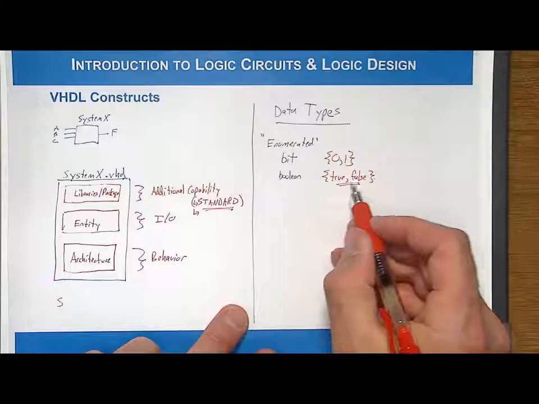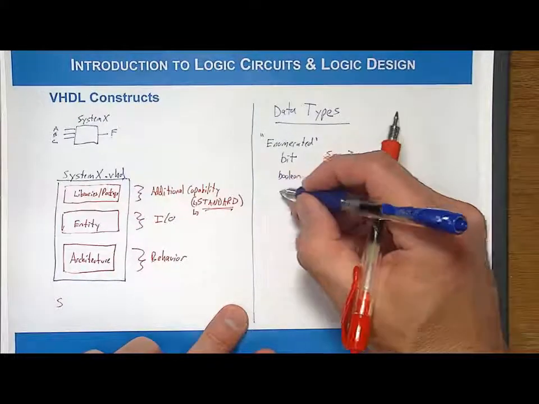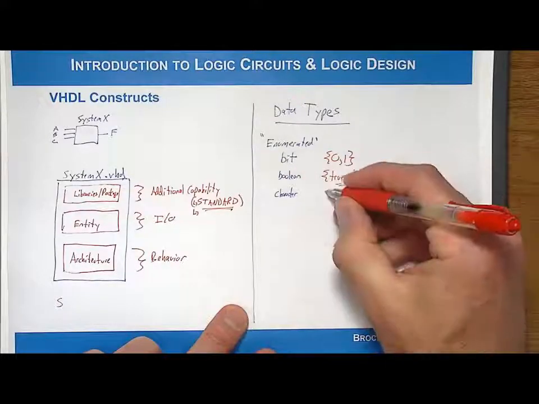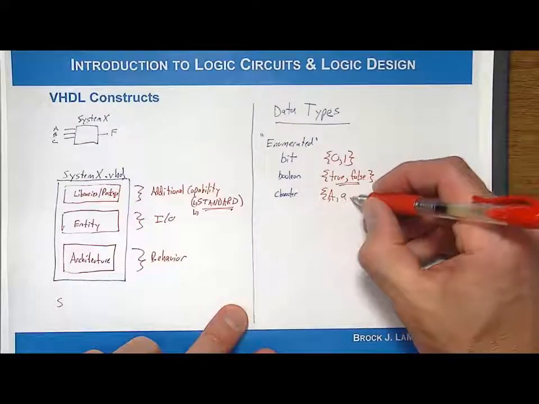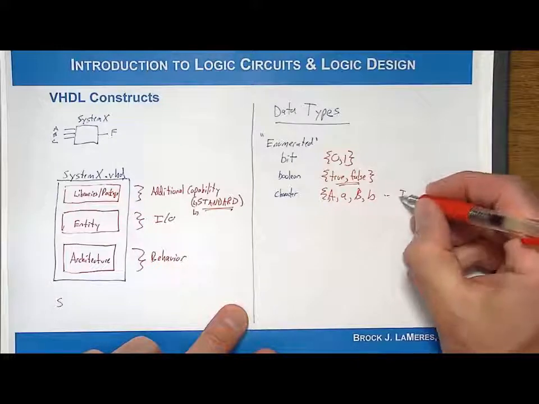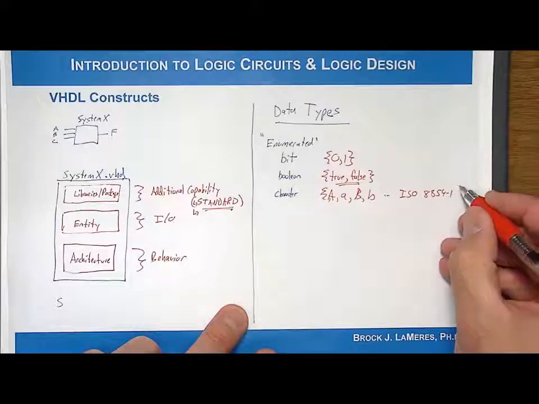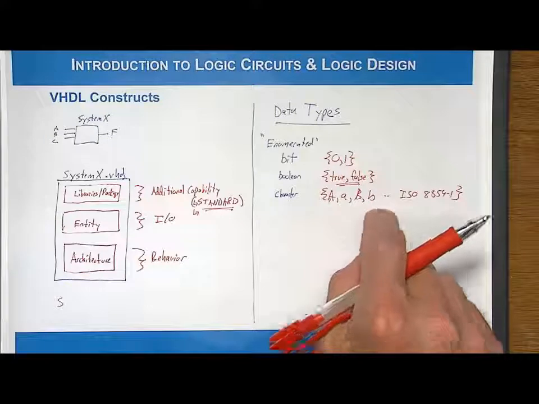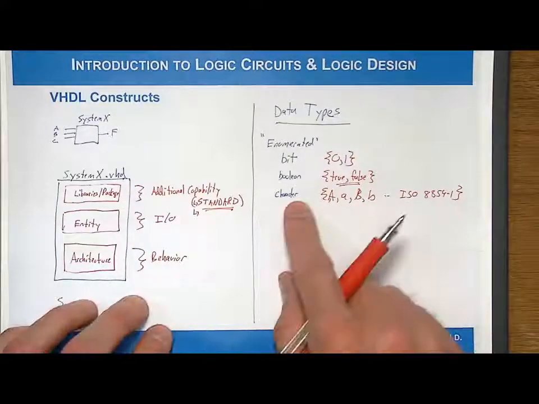So these are used for checking, and these are synthesizable also. And then you have another type which is called character, and it can take on a large number of ASCII characters. So this is going to be like capital A, lowercase a, capital B, lowercase c. So basically anything that's in the ISO 8859-1 standard, which describes all of the symbols in the American, actually beyond that, it's the 250 ASCII characters. So that's what character is.